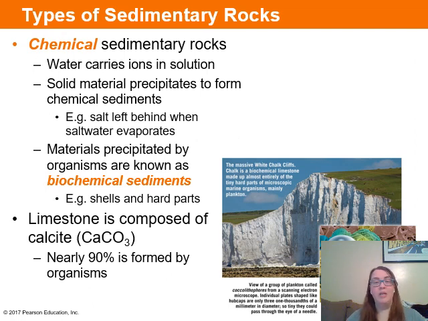But our chemical sedimentary rocks are going to develop in a very different way from the detrital ones. The detrital rocks are the most common, but we do see a lot of chemical sedimentary rocks. And again, this is where we have solids forming from a solution, which sounds really complicated. But think about trying to make a pitcher of sweet tea. I went to college in Alabama, and I quickly learned that sweet tea is amazing. But since I never made it growing up, I just assumed that I could just dump a whole bunch of sugar in that hot tea, and all the sugar would dissolve.